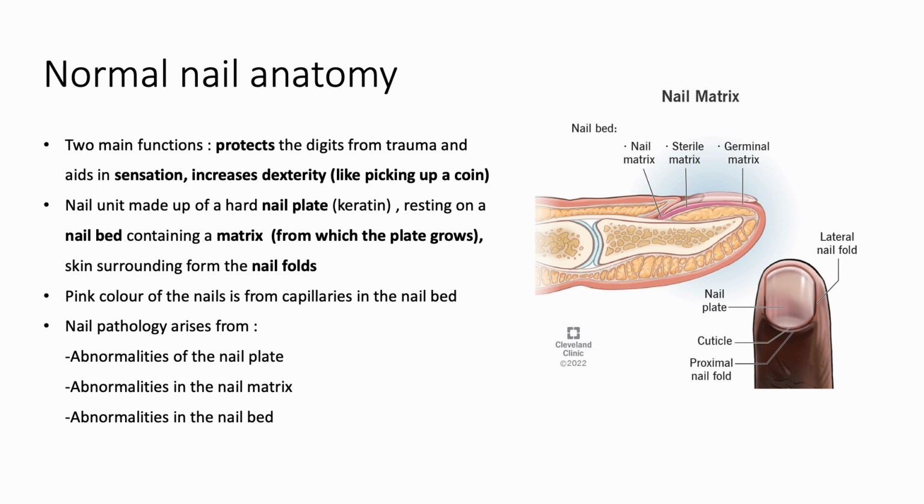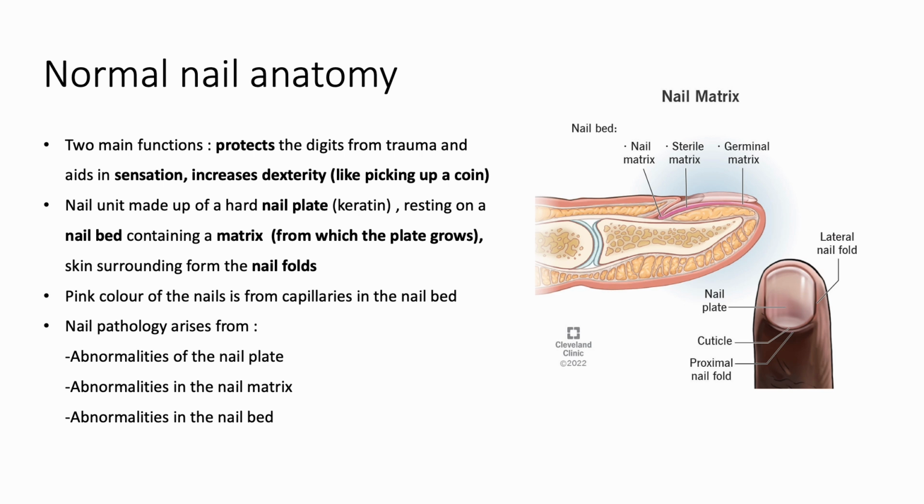As shown in the image on the right, we call the entire area the nail unit, which is formed from the nail plate, which is made of hard keratin, which is attached to the phalanx by the nail bed. The nail bed is referring to the nail matrix, which is a sterile matrix that does not contribute to growth, but allows growing cells from the germinal matrix to grow over the top. The germinal matrix contains dividing cells which eventually keratinize to become the nail plate. Continuously dividing cells push the nail plate over the smooth surface of the sterile matrix to form the plate.